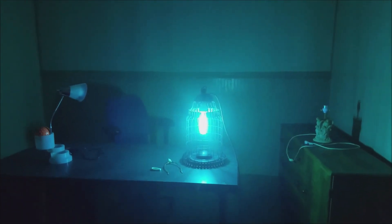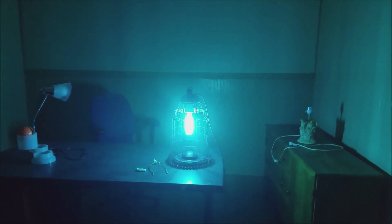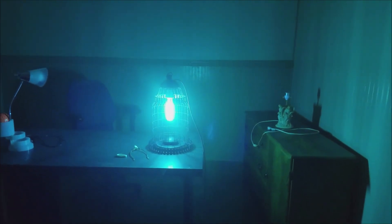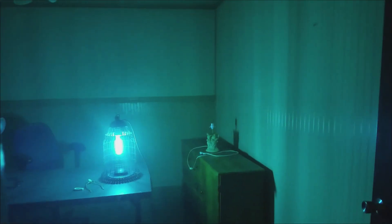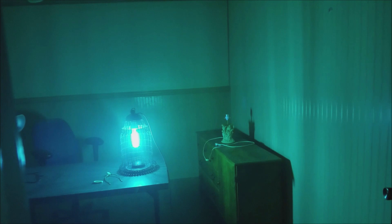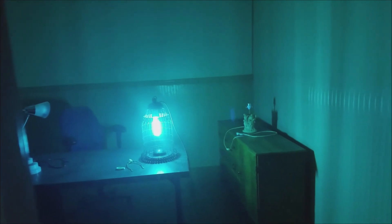You see the glow of that light. That light will start turning the oxygen molecules into ozone, and the light itself will start destroying single-cell organisms pretty quick. I'm going to leave it on for a few minutes while I clean up and then I'll turn it off. The reason I put it in the cage is I can drop this into a crawl space and leave it while I mow the yard or something like that at one of my rentals. It's pretty cool. With that, there's my light. Have a good one, guys.